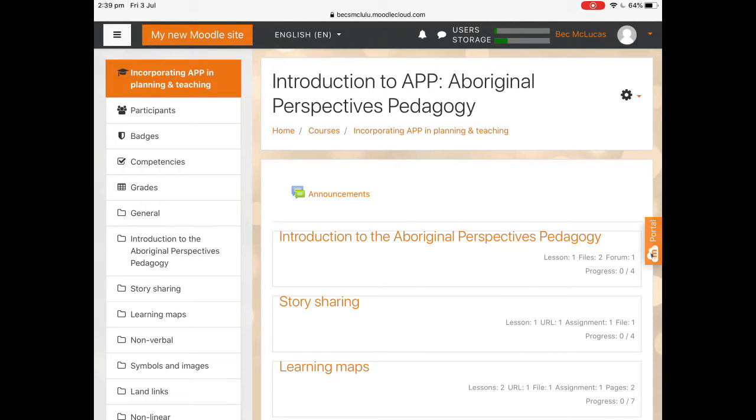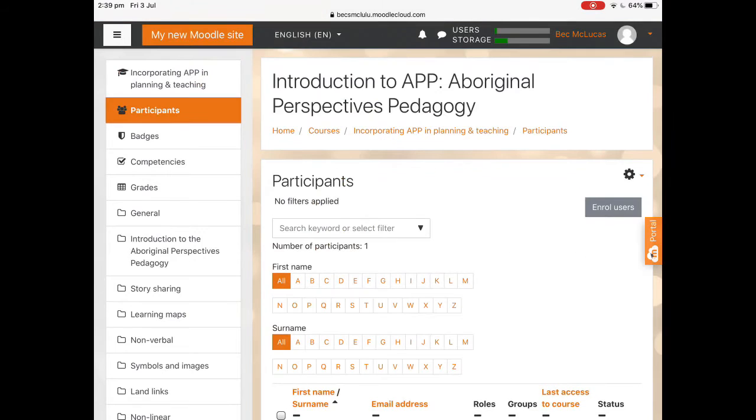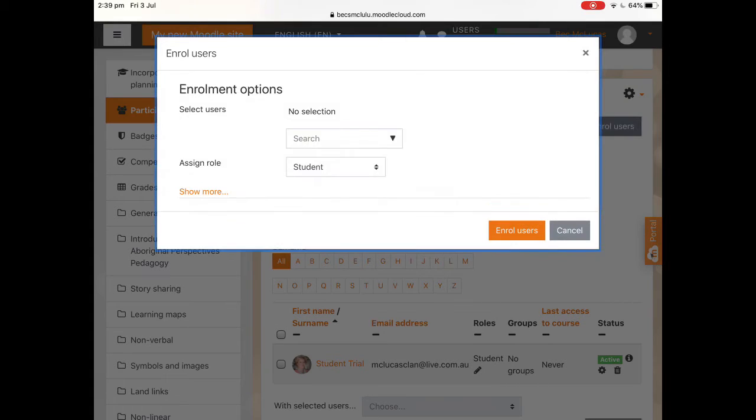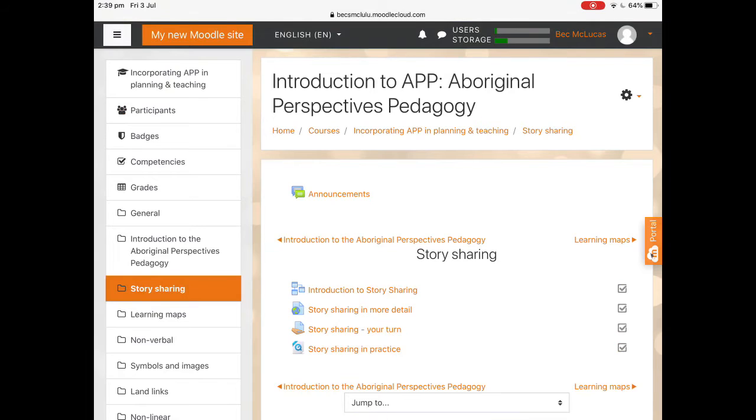Meeting key stakeholder requirements was ensured through this ease of navigation, the ability for administrators to track progress, to manage enrolment, and to engage in discussions through the forum.